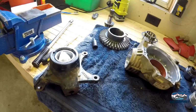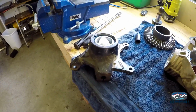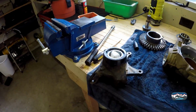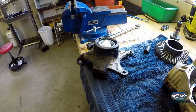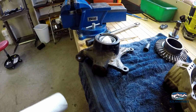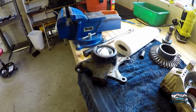Alright, that's two of them done. Snap rings are back in. It's all greased up. Nothing really big, but I did really want to mention, don't be afraid to be too clean. Don't rush this process. Unless you're working in a dealership or a repair shop, making flat rate or working by the job, don't rush this process. Take your time. It is a lot nicer when you slow down. I know you go through a few more paper towels, or rags, but slow down. Keep things clean, and these things will last a lot longer.